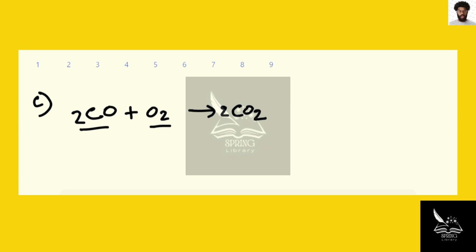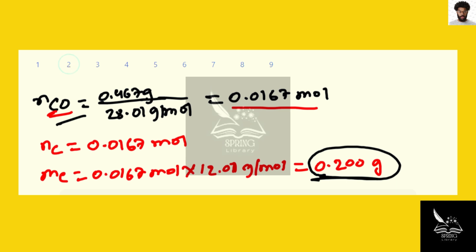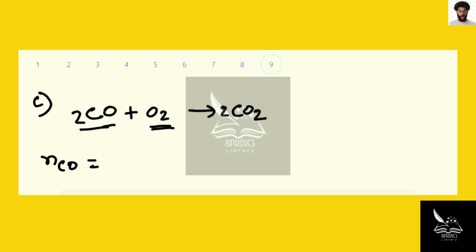That means we have to know how many moles of carbon monoxide are being produced in the reaction given, and from there we have to find out how many more moles of oxygen we would require for a complete combustion of the hydrocarbon. So we have calculated the number of moles of carbon monoxide which is being formed here, so here it is. So this is the number of moles of carbon monoxide we got here: 0.0167 mole.